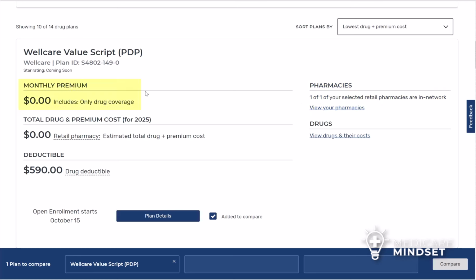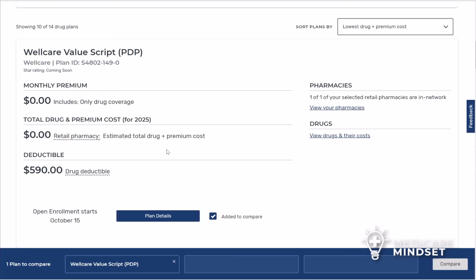And then there is no premium for this plan and no expected drug costs. So that means that both of those medications are tier 1 generics, which you'll see a little bit later. There is a deductible in this plan of $590, but it doesn't apply. If it did apply to those 2 medications, you would have seen something here. So that's a way to tell.